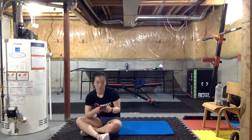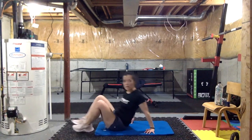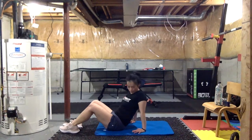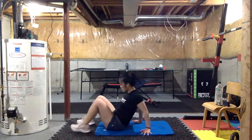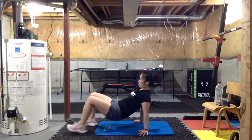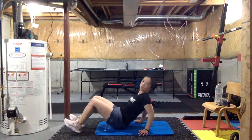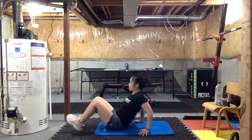We are going to end with a little tricep work — same timing, 20 seconds each. We're going to do a tricep dip on the floor. Make sure your hands are not pointing too far forward — if you have shoulder problems, angle your hands out a little bit. The further out your leg is, the harder it will be. Tricep dip for 20 seconds.